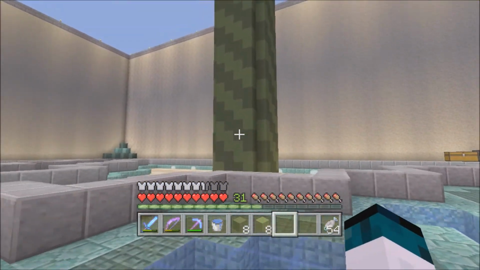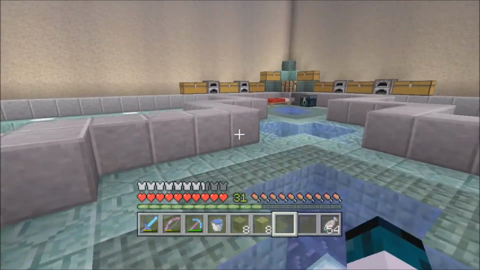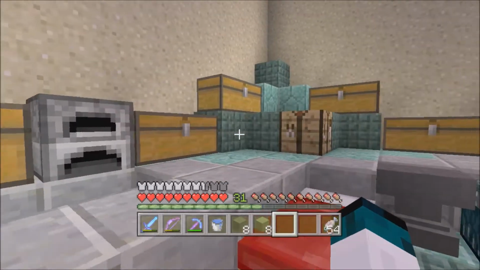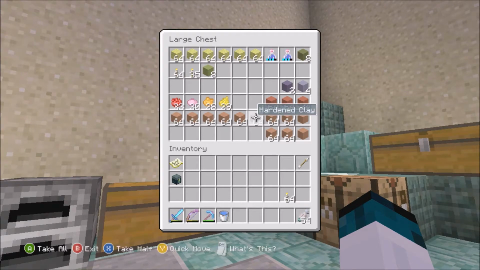Alrighty guys, so I have got our coral thing right here. We have 8 left over of each. I had to actually make 32 more of each different color stained clay to finish it off, and now we have 8 left over of each. So I think we are going to need a little bit more stained clay for this whole thing, but there's not that much more clay in the world, so that kind of stinks.